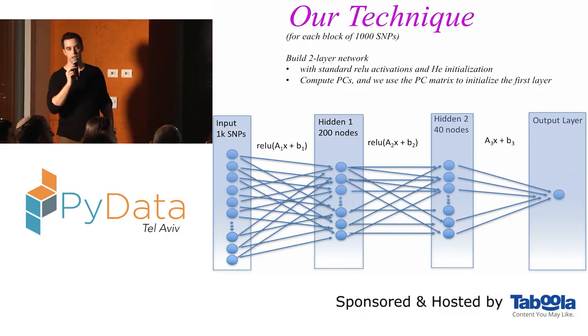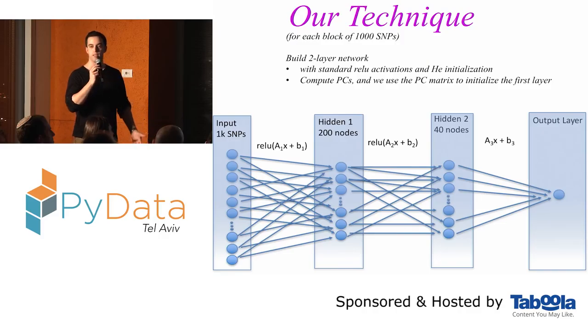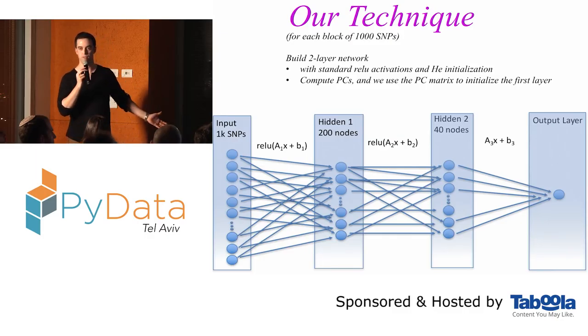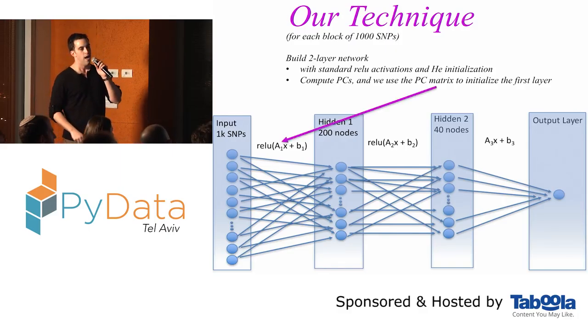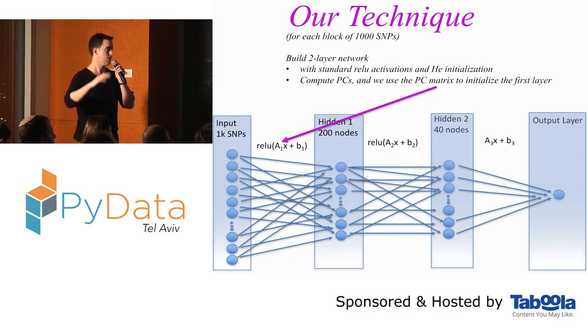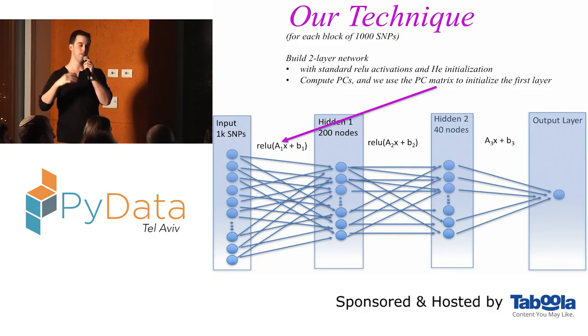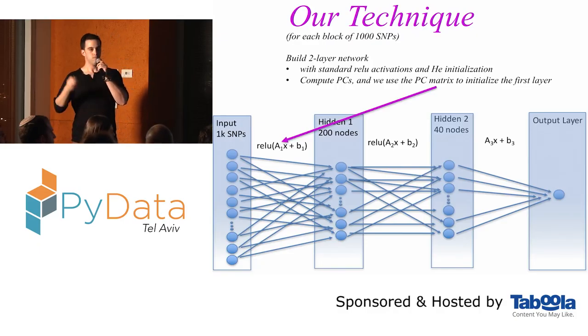Because we know a priori that the data will have this LD structure, it's essentially forcing the network to start by already knowing this information about the LD blocks. There's no reason to let it get lost trying to capture that. We can just force it to start with that. Then during the optimization, if a specific LD block is not relevant for that trait, it will learn to downweight it. And if a specific SNP in another LD block is particularly relevant, it will learn to update that. So it's warm starting the network with that LD structure.